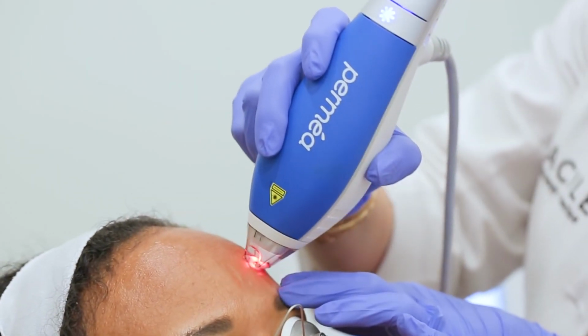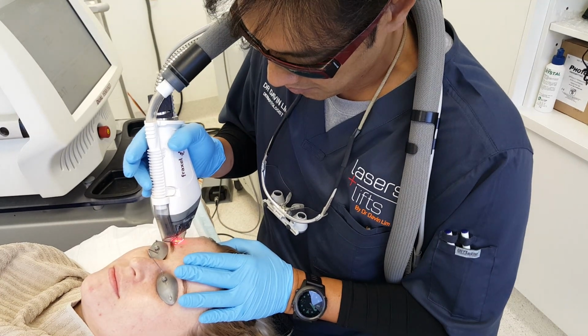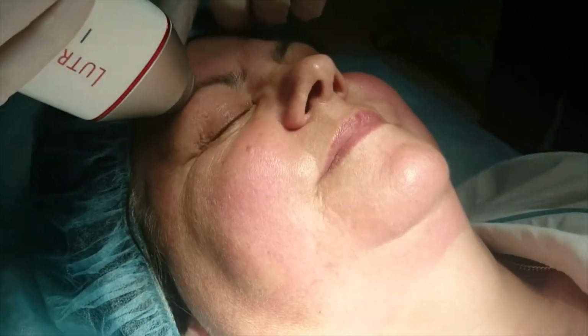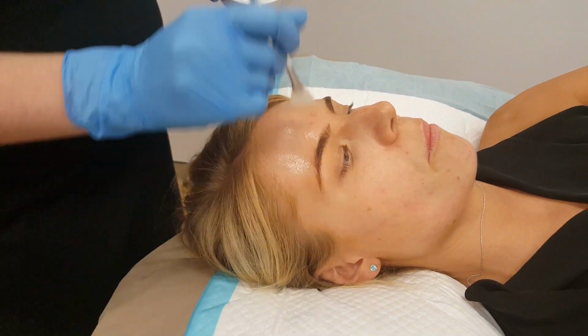So in the upcoming months, you'll see me doing how to treat pores using lasers such as the Clear and Brilliant, the Fraxel laser, fully ablative laser resurfacing, and of course, Infini, PRP, microneedling, and different techniques to help with pore size reduction, including even chemical peels. So stay tuned, guys. That video will be up in the next couple of months.